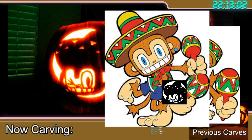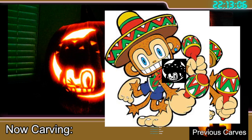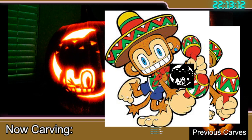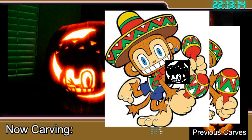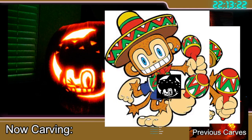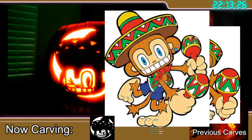So the hard part here is that his eyes are right in the middle, which is like a floating black piece in space, which is hard to do when you're a pumpkin. You only have two colors. You can't carve a floating black piece. If you're doing the shaving method, which I do from time to time, you can do that, but this is easier. Everything else is there, his nose, his mouth, everything else is about the same.